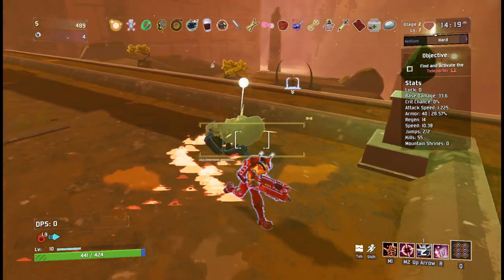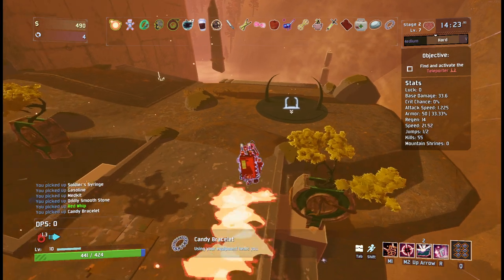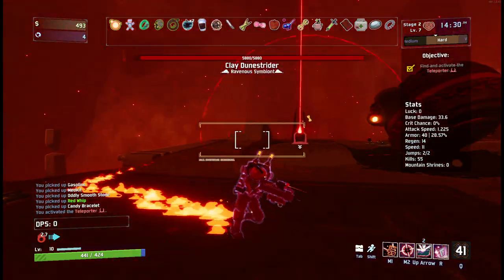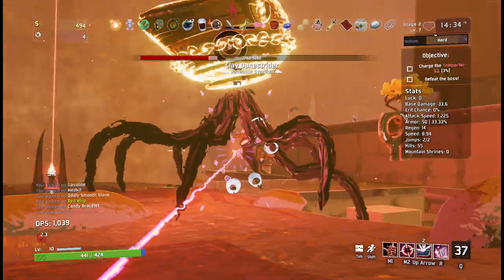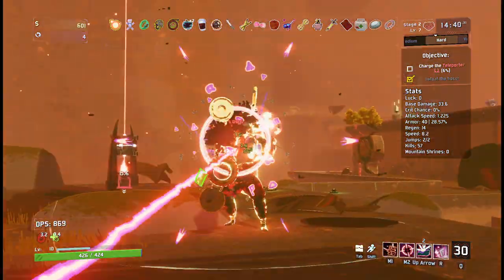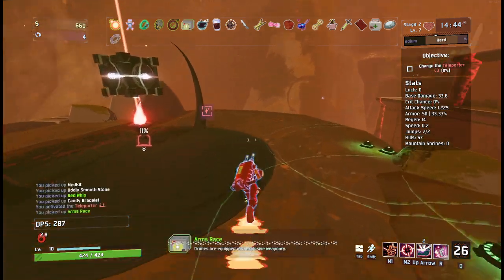Gimme, gimme. Using your equipment heals you. Nice. Okay, so I guess we can place out some mines here. Clear Doomstrider. Not particularly hard boss. There you go. He's dead. Got to be ready for the onslaught that comes after it.